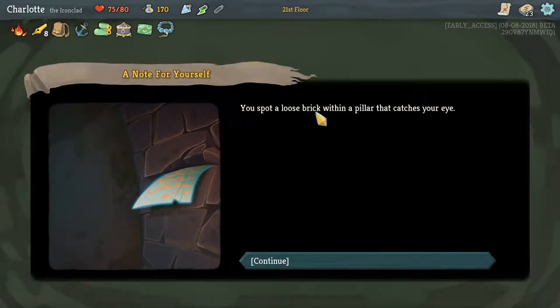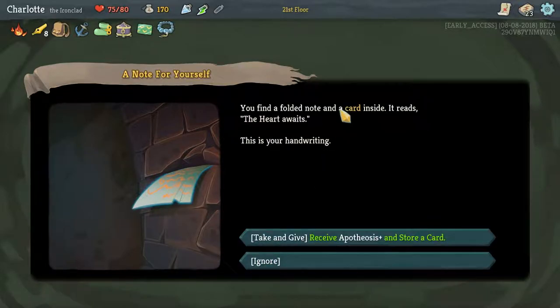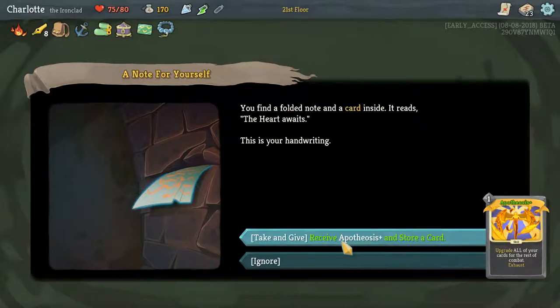Oh, shit. You spot a loose brick within a pillar that catches your eye. You find a folded note and a card inside. It reads, "The heart awaits. This is your handwriting." Yeah, so this is an event that carries over for all your other plays. You can put a card in there to save for an extra run. The last time we saw this event, we put Apotheosis Plus in there. Do we take it or do we leave it? And store a card. I thought it said and a store card, and I was like, what the hell is that?